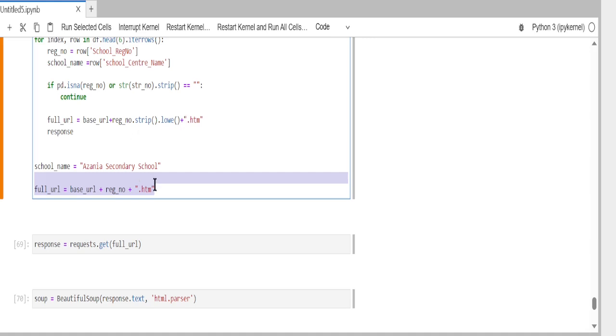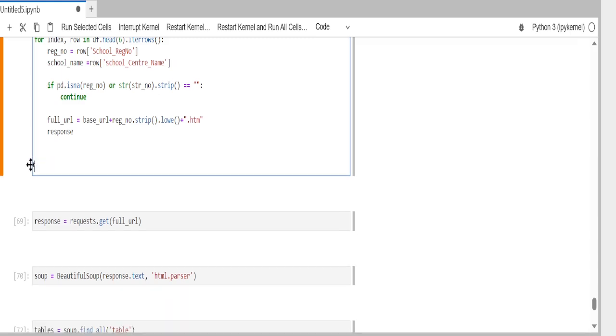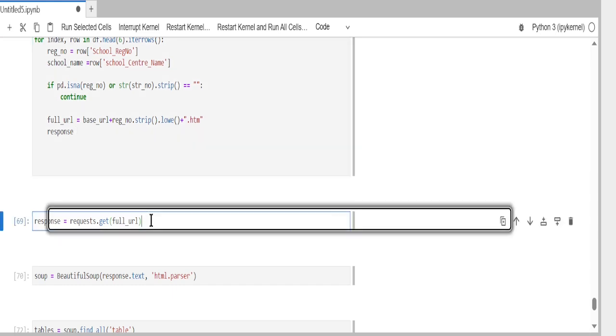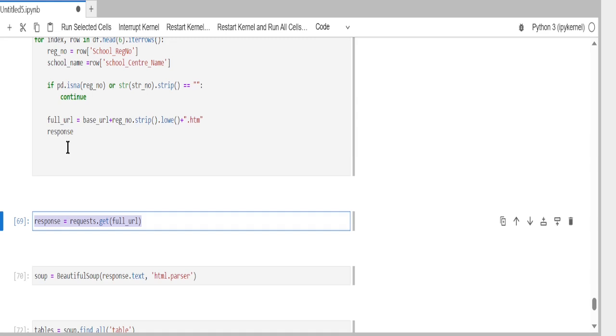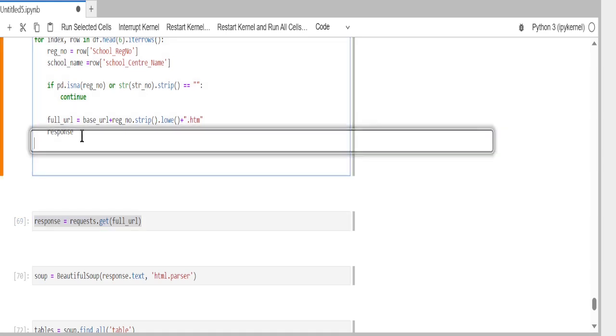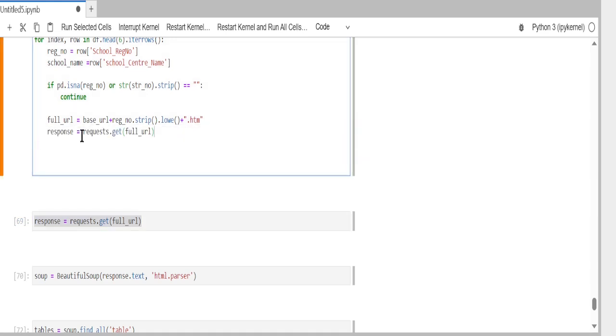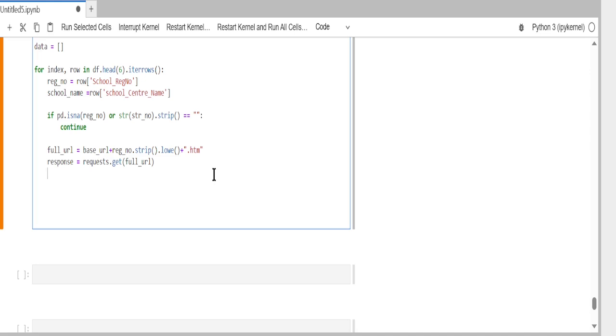And also let's create a response to the website. So our response will be requests.get of the full URL, same as this one. So let me copy it and paste it here. This will send an HTTP request to the URL. Also pass the HTML content.